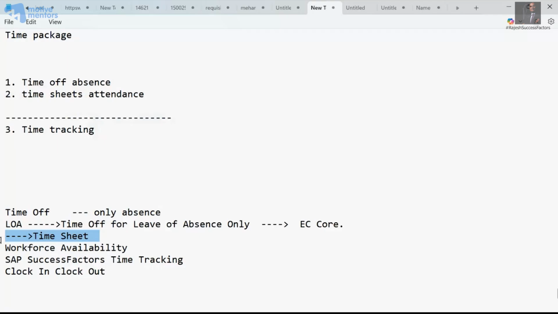There are also some retail customers who did not want SuccessFactors timesheet at all. Abroad, especially in North America, as I told you at the beginning of the session, last Wednesday in the time management session, most companies won't use SuccessFactors timesheet or time off. They will use Employee Central core leave of absence if required. Otherwise, everything they will maintain on UKG Chronos only, Ultimate Chronos, or they will use Workforce Software time and attendance record keeping.